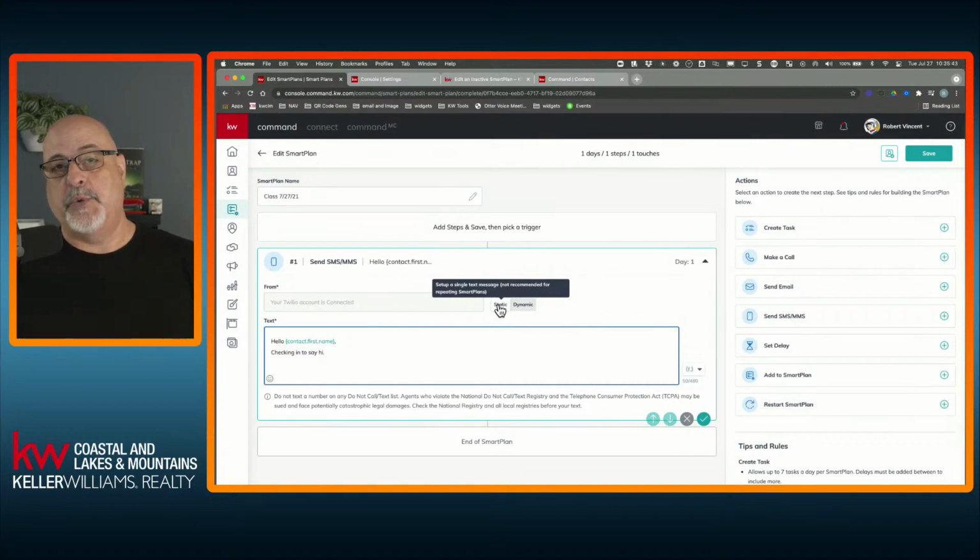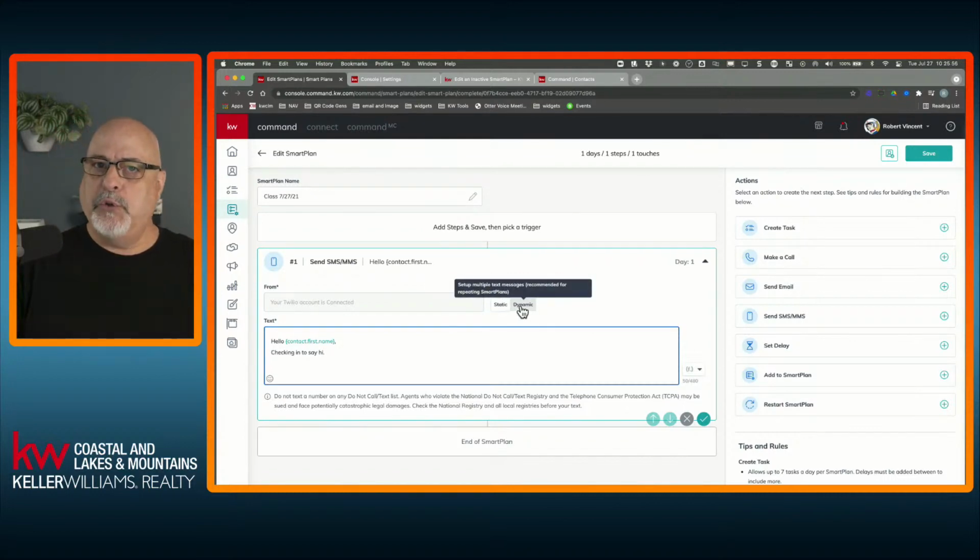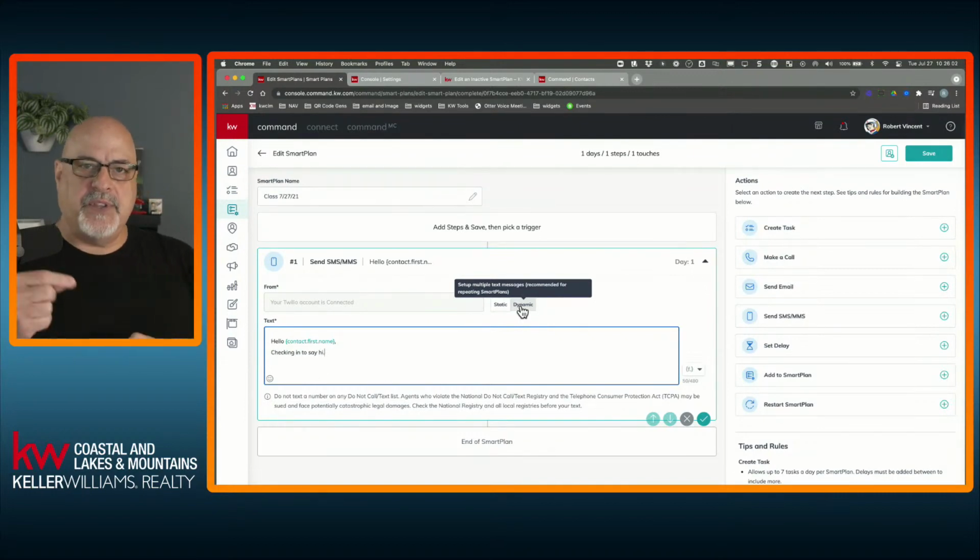Now, if the smart plan is repeating fairly quickly, weekly or monthly, they're going to be seeing the same text message pop up over and over and over. Whereas a dynamic text message sets up multiple versions of your text message, and it pulls one each time that the smart plan goes out and around, so that they're seeing different messages over a period of time.